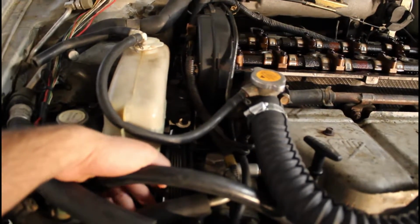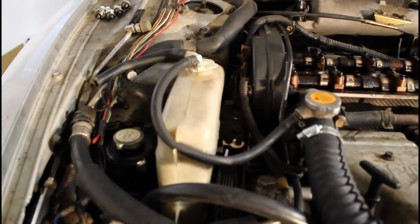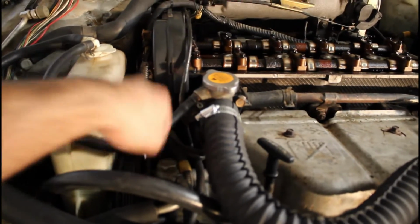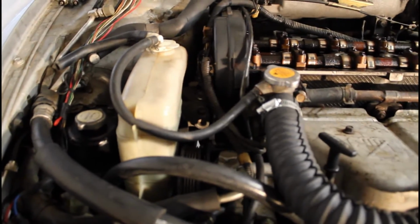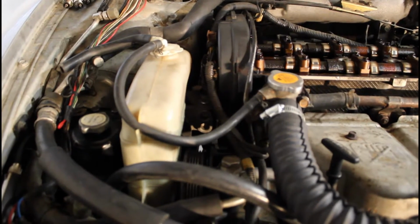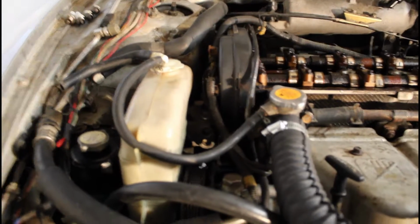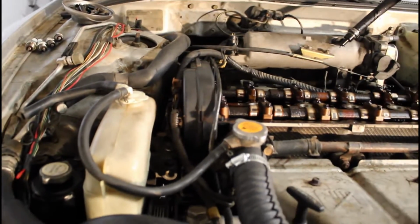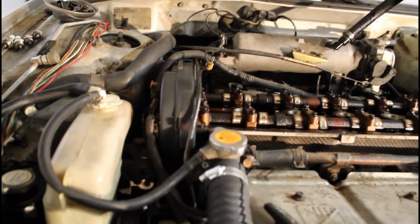You'll see inside of the pulley there's two bolts that you have to take out, and then the power steering pump can move freely, and then you can get to the bracket to get the bracket off, and so on and so forth. So I'm gonna go ahead and do that, and I'll be pausing and bringing you guys in and sharing with you what I found or where I'm at.